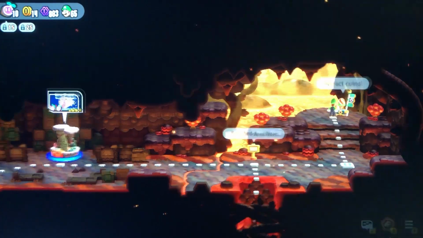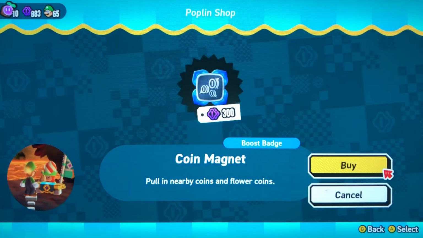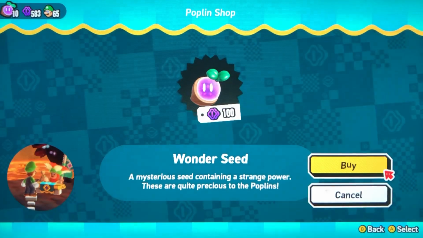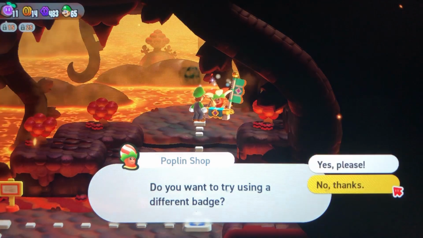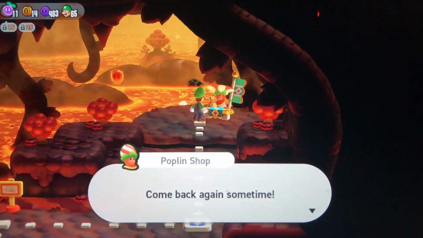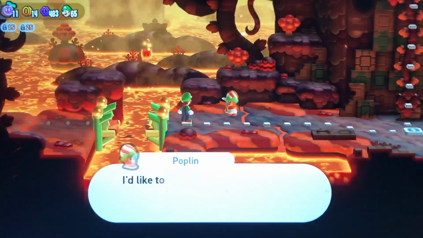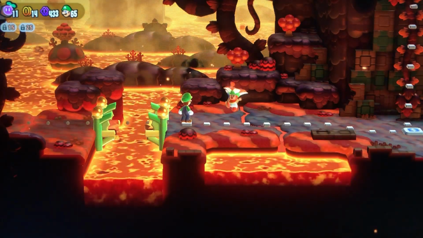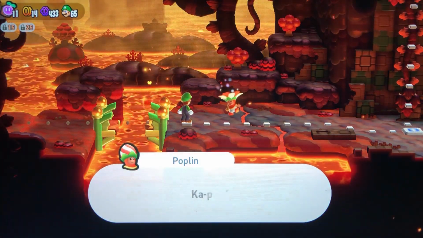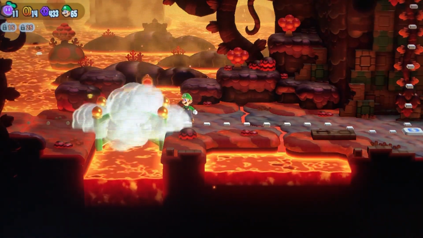Yeah. Hey, what's up? I'll buy some coins before anything else. Coin magnet? Sure. That cost a lot of money, and I am poor now. I still have like 400 coins, but I only bought it because I'm a completionist. This poor bridge. Normally I could fix that bridge in no time, but you want a lot of money. Everybody here wants a lot of money. Now I don't know if I'm going to be able to afford all the standees I want.